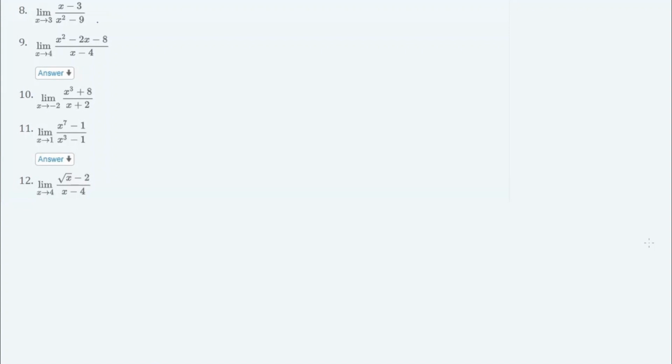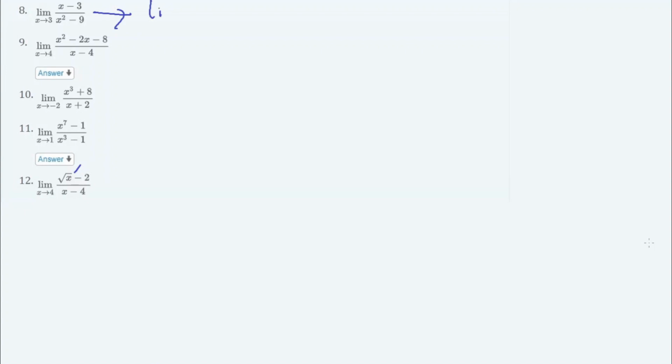All right, so let's take a look at these few questions here. So now we're going to be actually doing some algebra. So we have limit as x goes to 3 for number 8 of x minus 3 over x squared minus 9. So what we could do now is, usually you could use the quotient rule, but you could also break out the denominator and then use the quotient rule, which you would have 1 over x plus 3. But we're just going to use the L'Hospital rule here, just because this is a unit. But there's always an easier way than the L'Hospital rule.